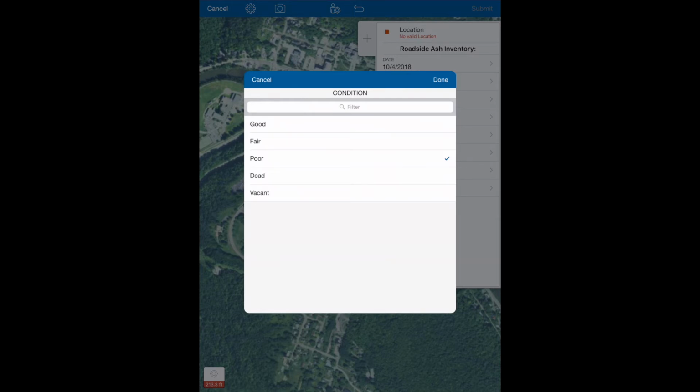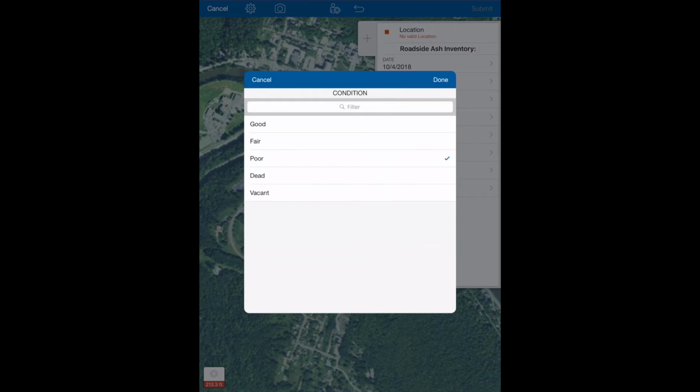Good condition would be it has almost a full canopy, meaning it has 75 to 100% cover of leaves, no significant defects. Fair is a thinning canopy, which means it's 50 to 75% full. There's little new growth, there's some defects, or the foliage is off color. Poor is declining, so it's only 25 to 50% of tree cover.